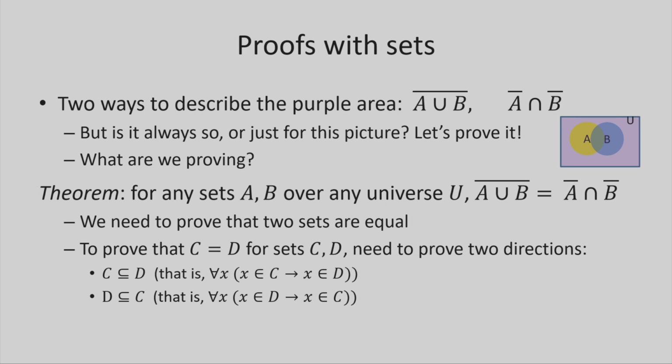And this is generally how a lot of proofs about sets will go. When we need to prove that two things are equal, we have two parts going two directions, and each separate direction can be proved using, again, logic, by using the definitions of what it means to be in a set, what it means to be in a union or a complement or an intersection of sets. So, for example, when we are proving that set C is a subset of a set D, what we need to prove is that for every element x, if x is an element of C, then x must be an element of D. So let's try it with our example.